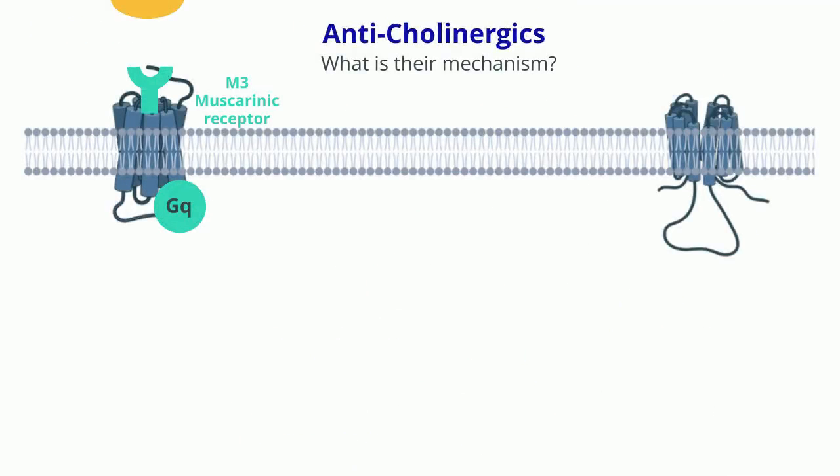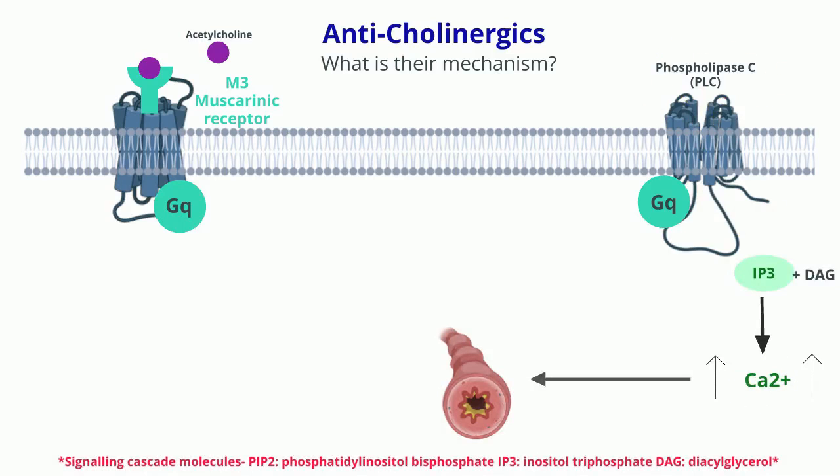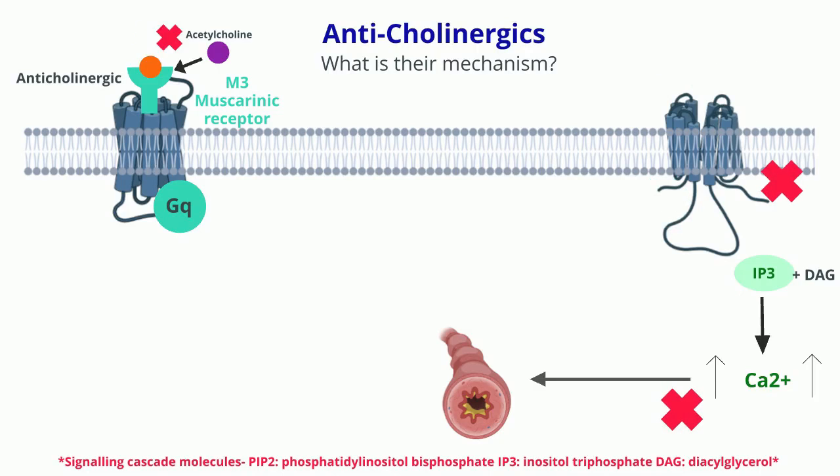To find the mechanism of anticholinergics, let's look at what acetylcholine usually does at the cell membrane. Vagal stimulation causes acetylcholine to flow through and bind to the M3 muscarinic receptor. This causes a reaction cascade to occur within the cell. A G protein is released, and this activates an enzyme called phospholipase C. This converts PIP2 to IP3 and DAG and causes a calcium flux within the cell. This governs bronchoconstriction and mucus production from the submucosal glands. Anticholinergics can be used therapeutically as they inhibit this pathway from occurring and therefore prevent bronchoconstriction and excessive mucus production.